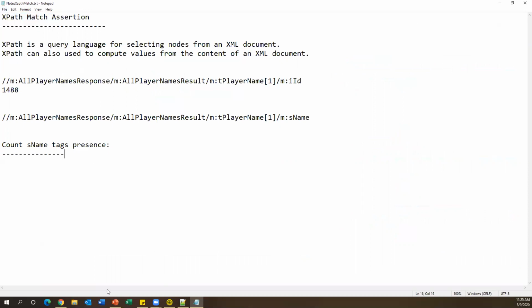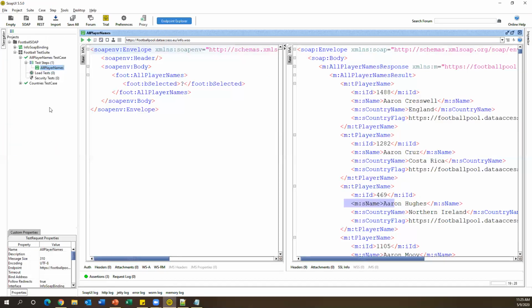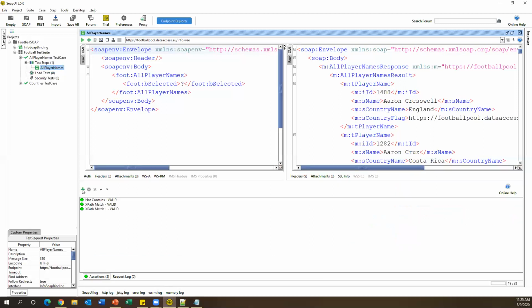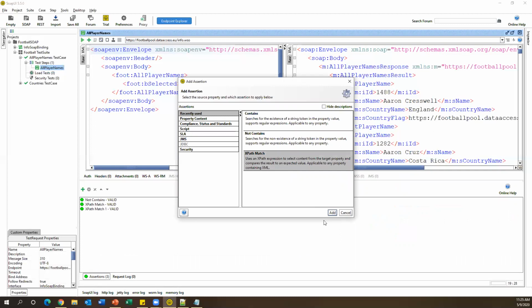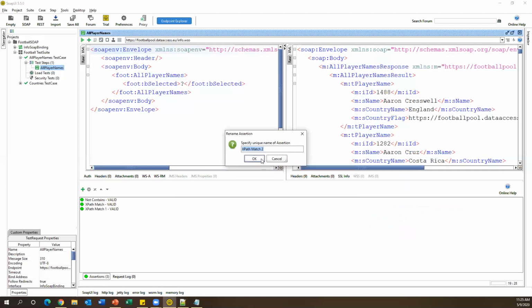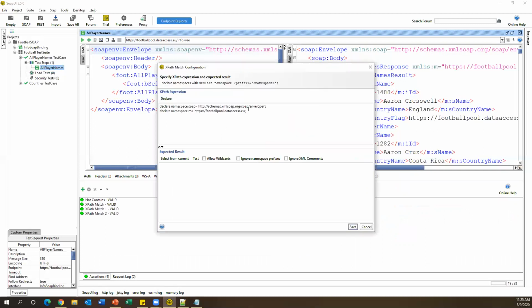For that, we need to use XPath functions. Go to assertions again, add one more XPath match assertion, XPath match, add. Now declare, and here I'm writing the XPath. Observe this: there is a function called count, and here we have to specify the exact tag name.